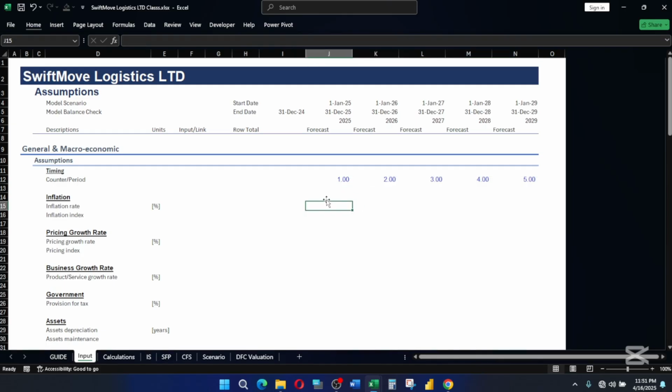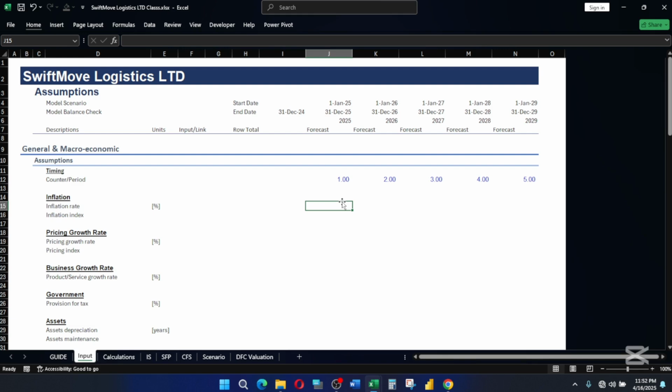Now we also have the inflation. Inflation is also a very good driver, because when you are forecasting a model, like I said in the previous section, you are not in charge of the economy, so you don't know what is going to happen in the future. You want to build this model today, and as you build it, you also want to assume that certain things will happen in future that you are not in control of, but you are taking precautions in case they happen. That is what we are trying to do here.